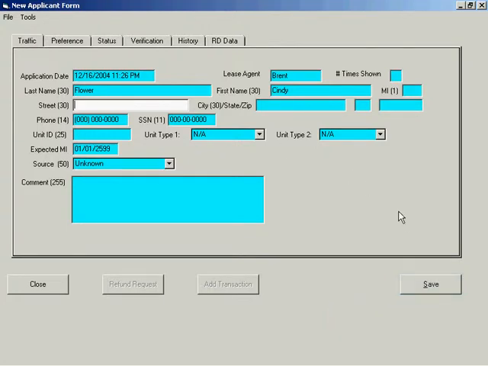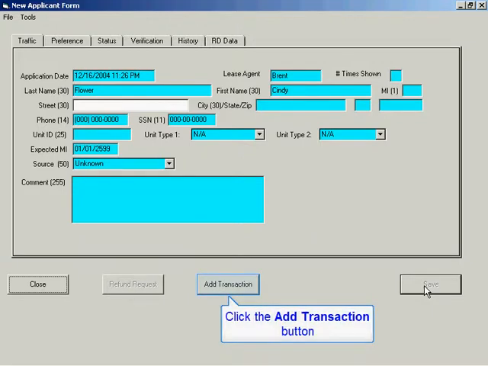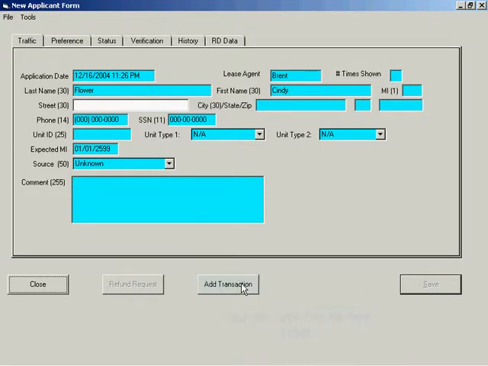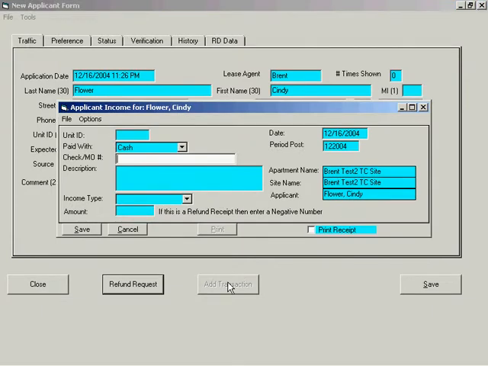I could enter the street and address and that stuff, but I'm not going to right now. I'm just going to hit save. We will have another chance to go over the application form in another module. After I hit save, the add transaction button over here became enabled. It was grayed out before.